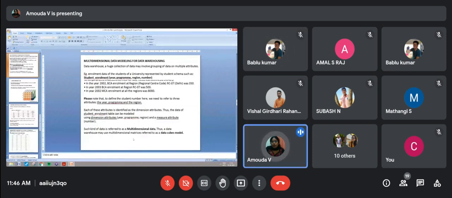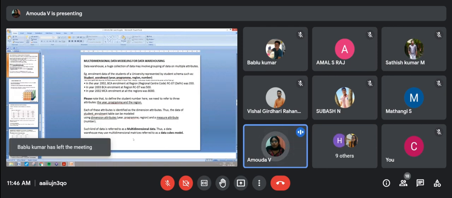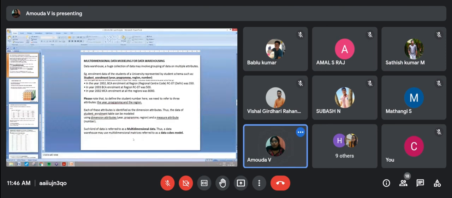So now we'll switch to the core concept of data warehousing. Do you remember, I said that your ID number, or here the enrollment number, will be in different parts.